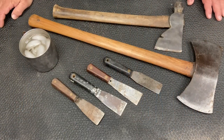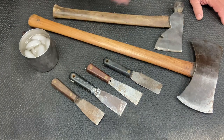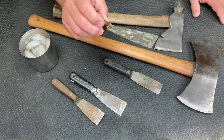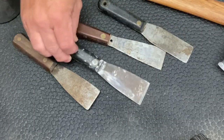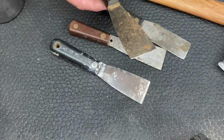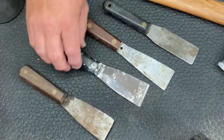So let's get down to the content of the channel and take a look at these tools that I found. While I was at the flea market, these are some of the things I found. Lord knows I don't need any more scrapers, but there were four for a dollar, so I snatched them up. This one here is a good quality one. I think it's actually Red Devil, made in the USA, bolster's missing, but still usable. These other two both have plastic handles. I can't make out what they are, but this one looks well made. I just can't see what it says on them. But I couldn't pass that up, so I went ahead and grabbed those.